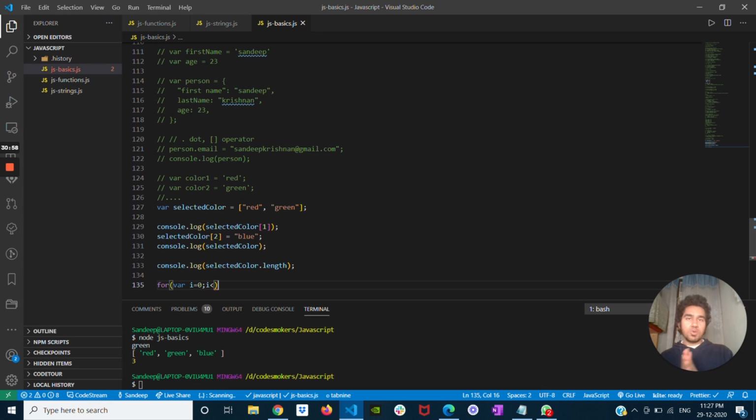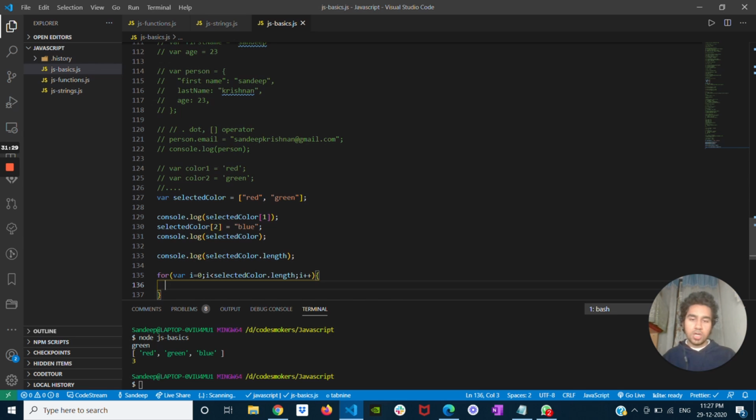How am I supposed to get the length of an array? Since I want to iterate my whole array, I want the length of the array. As I've discussed earlier, this is the way you get the length of an array, so I'll just copy it and paste it over here. And since I've said variable i equal to 0, I'll be incrementing it, so I'll say i plus plus, and I'll open my curly braces.